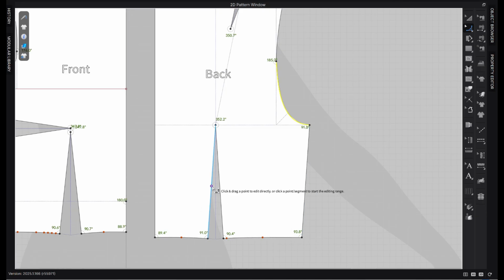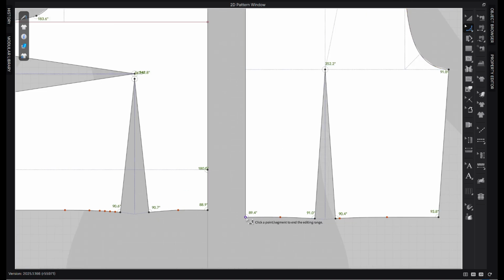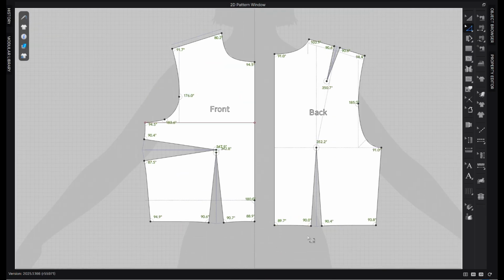Okay, my side seam is okay. This dart is fine. This angle should be again 90°. We can fix that by the handles. 89 is close enough.